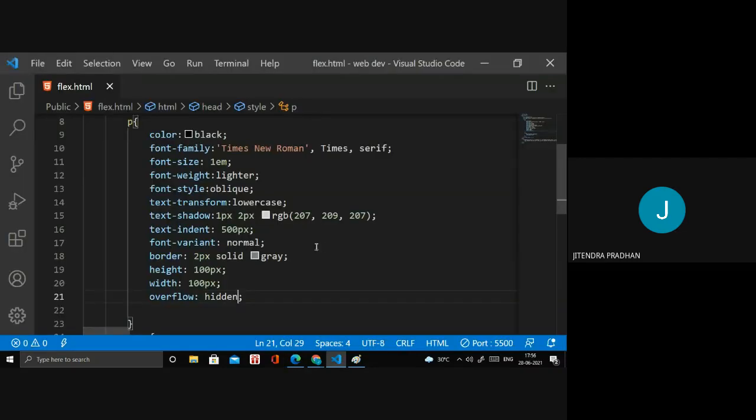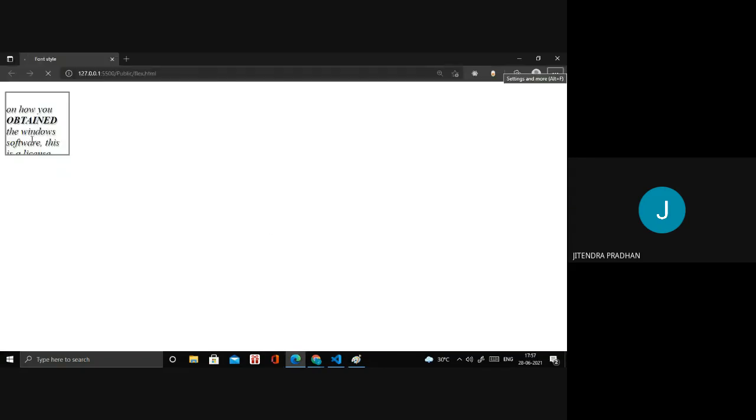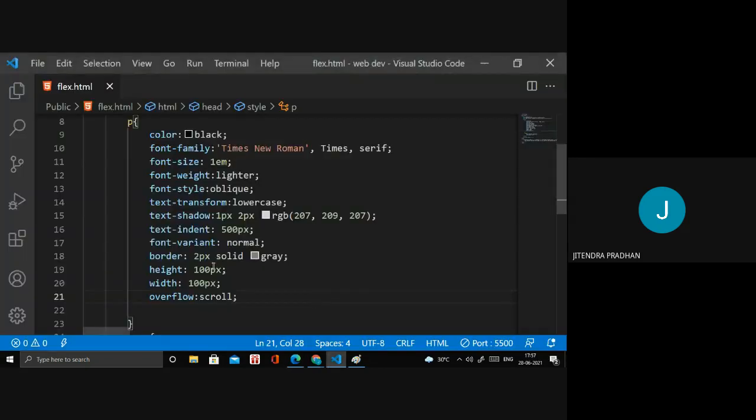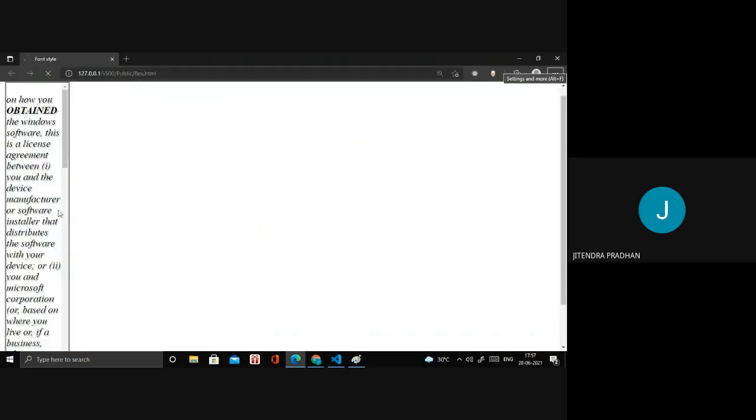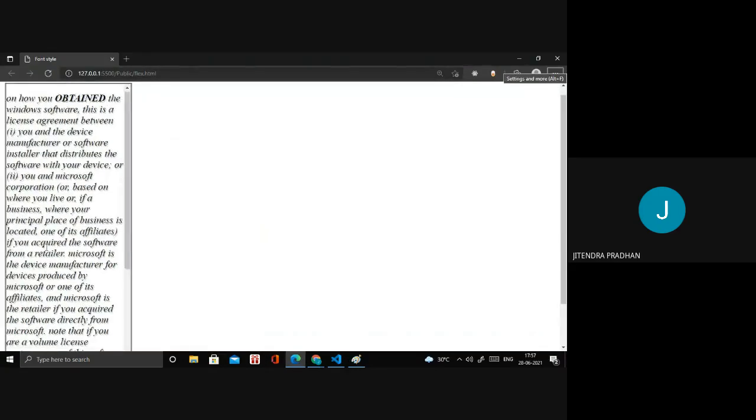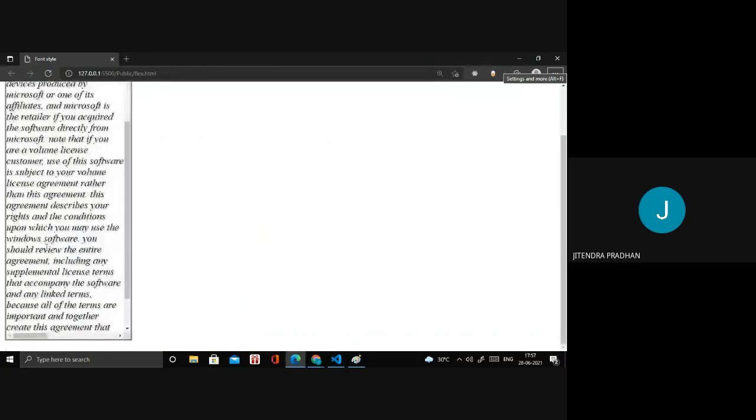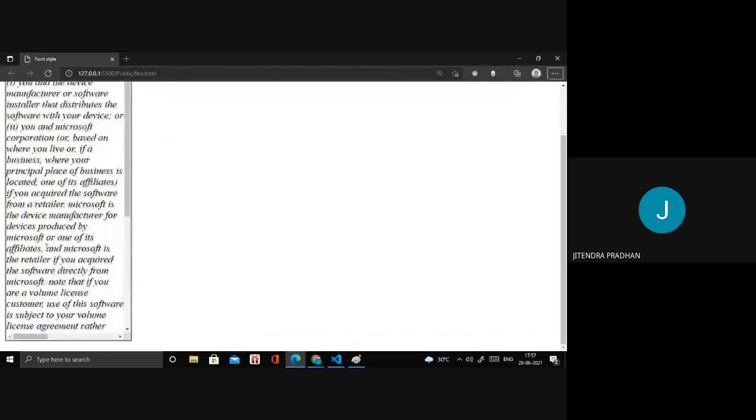And next one we have overflow, where I want to scroll. In the scroll I want to show that one, so I will increase the height of that. It's better. Its height is like 500 pixel and 200 pixel. Okay, it's moving now. It's the scroll, overflow scroll. Okay, you can do that.